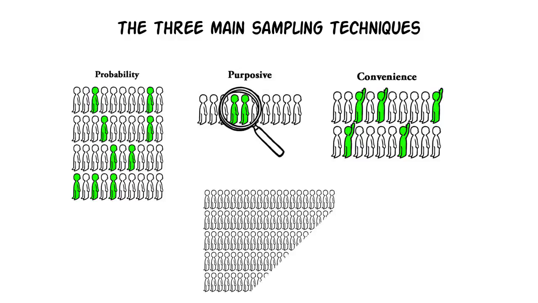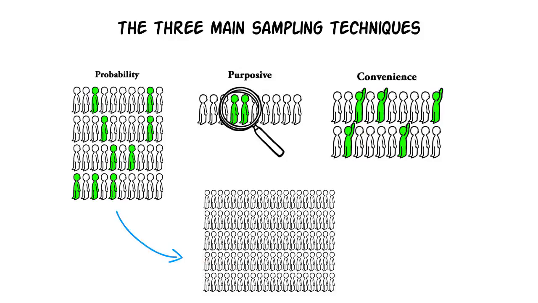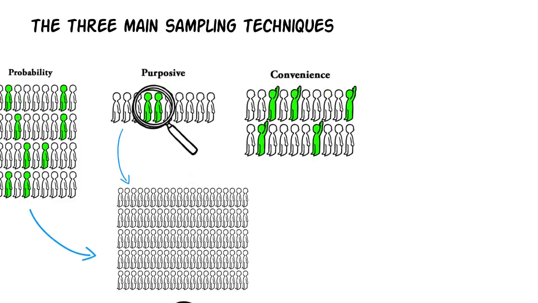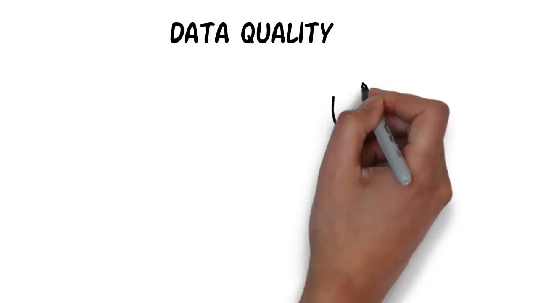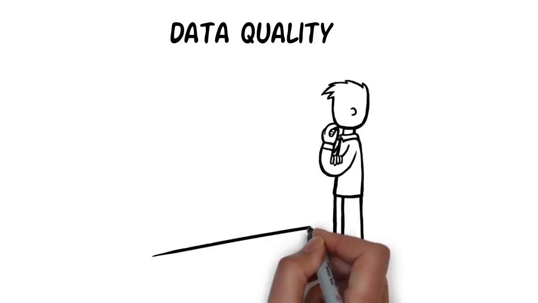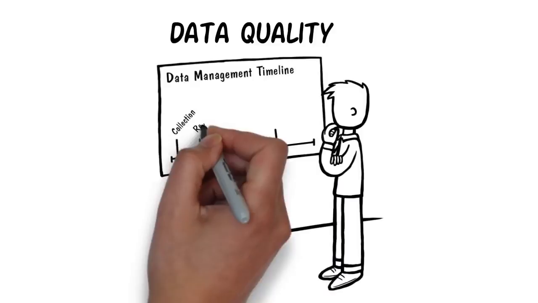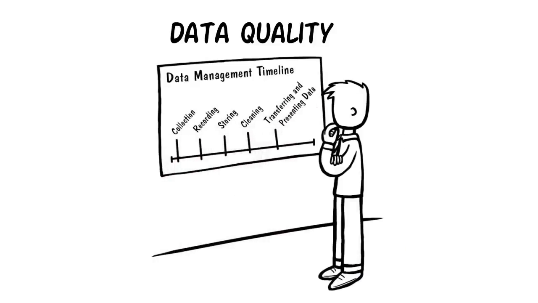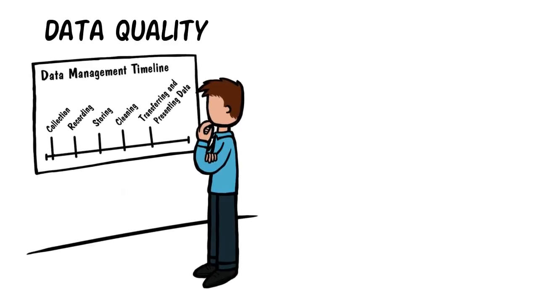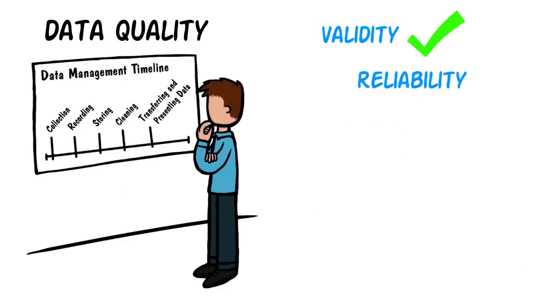A good sampling strategy will enable appropriate generalization, where estimates can be made about the total population based on the findings from the sample that was studied. The quality of data needs to be managed throughout all stages of the evaluation process. The most fundamental aspects to data quality that Vadim needs to pay attention to are validity. Did the data measure what they were intended to measure?